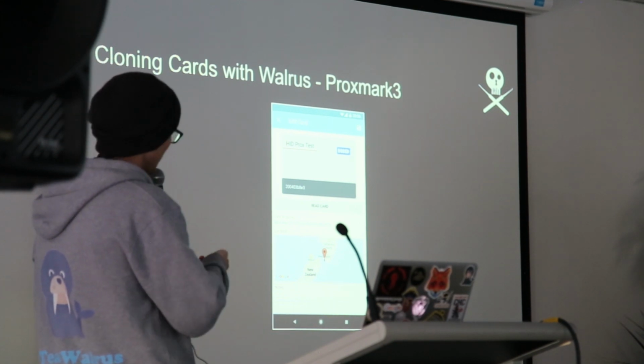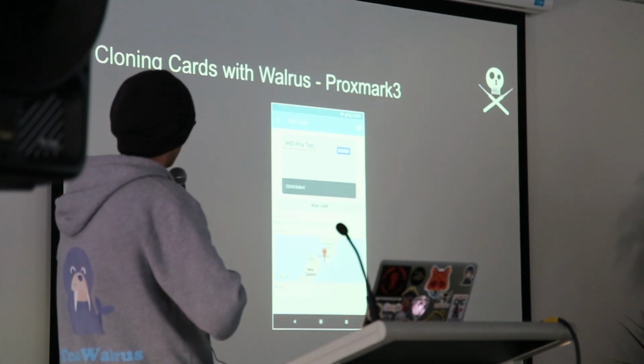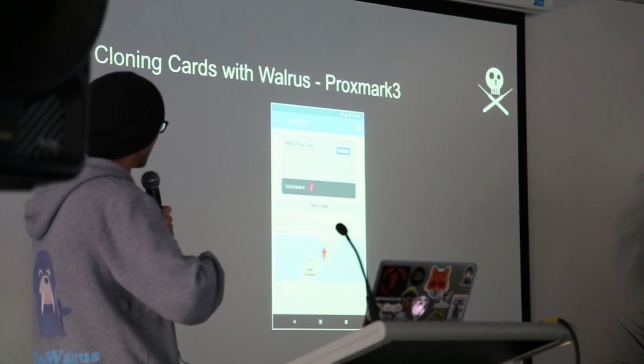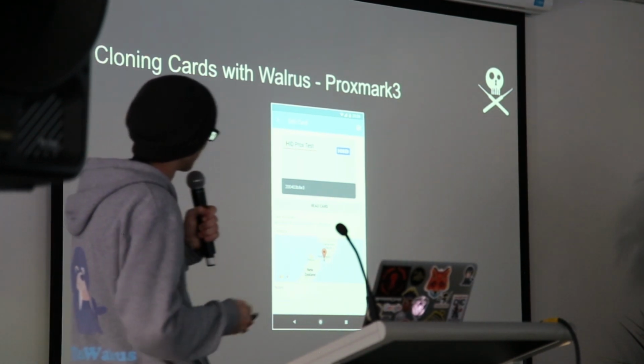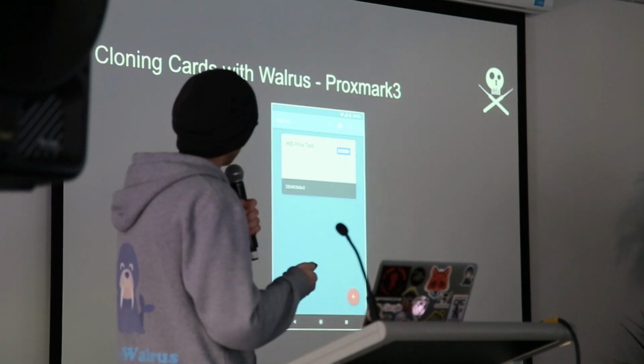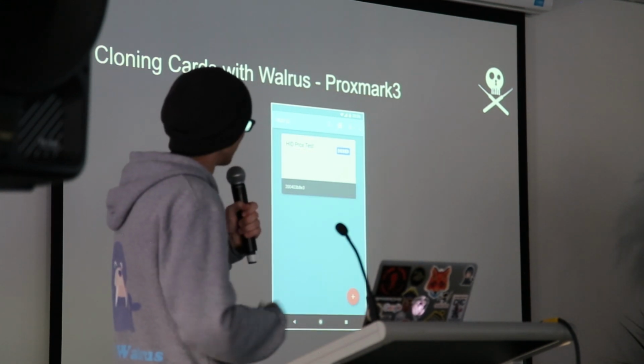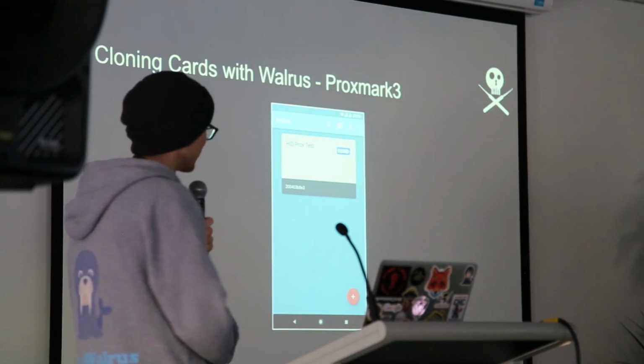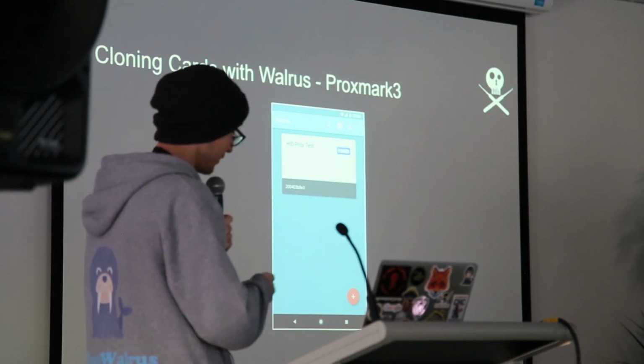At this stage, you can make some notes about your card, where you got it. It grabs the date and the number itself, so that's the important bit, and then it auto detects what type of card it was. So you save that into your database, and now essentially you have a clone version of your target's card. It was great to get it to this stage, and this was actually working.